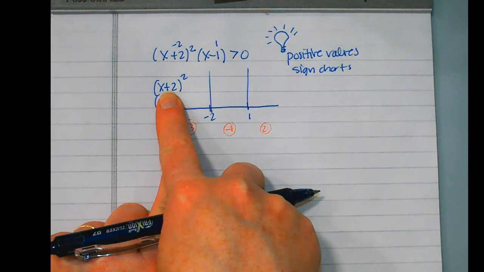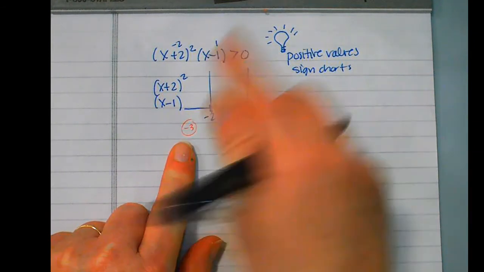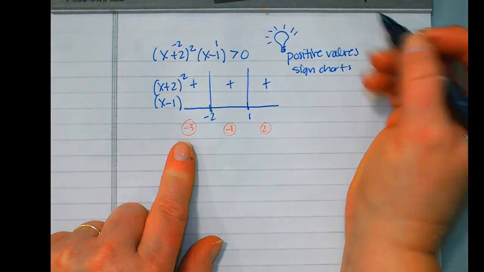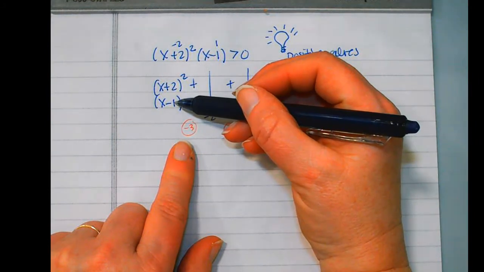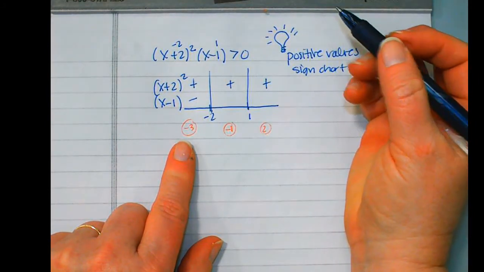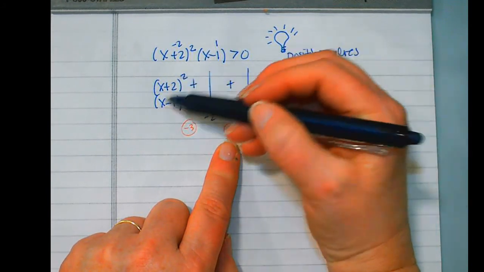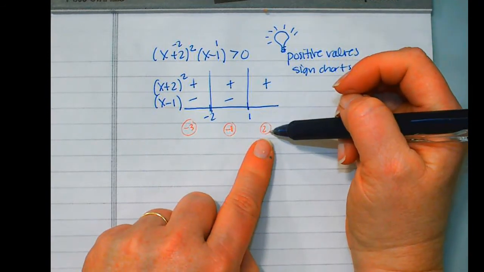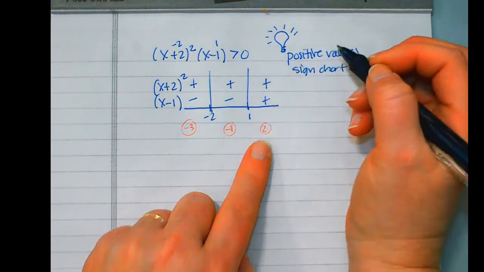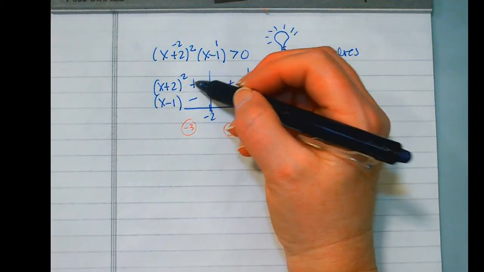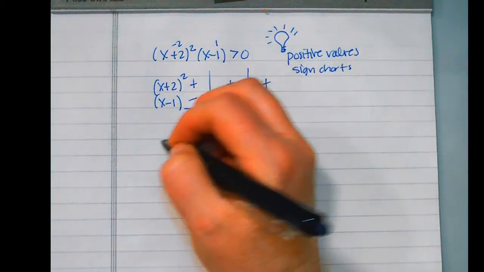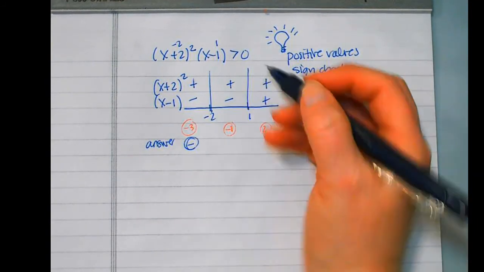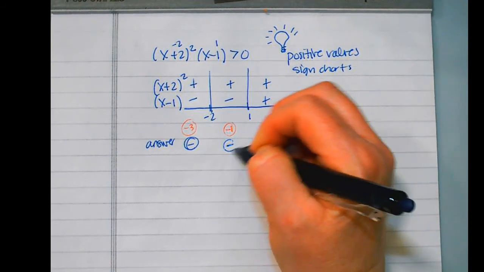Actually, this one I could just fill out everything, can't I? If I'm going to square it, this one's positive, and this one's positive, and this one's positive. So that's easy. Negative 3 minus 1, that's going to be negative 4, so negative. Now I'm going to plug in negative 1. Negative 1 minus 1 is negative 2, so negative. 2 minus 1 is positive. So down here I'm going to write out what happens when I actually multiply them. This part would be negative. This one would be negative.